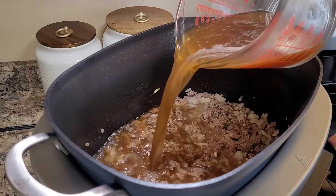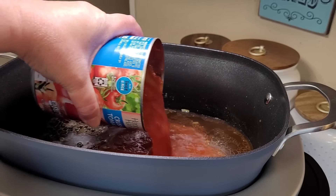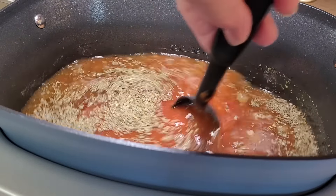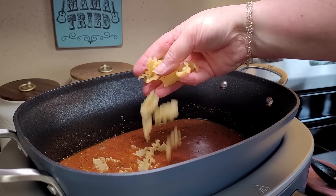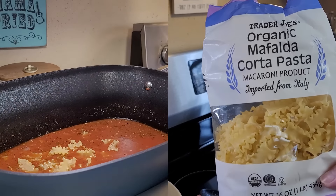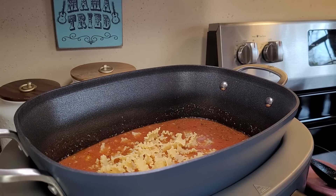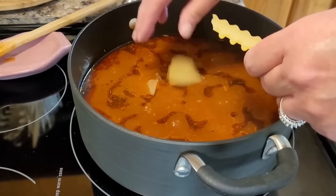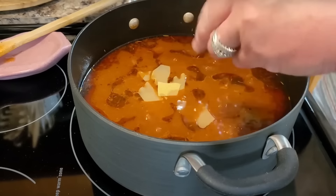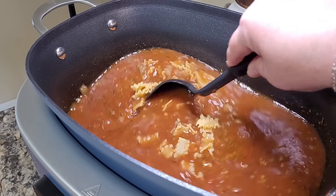Now that you have your seasoned meat, onions, and garlic in your crock pot, we're going to pour in six cups of low sodium beef broth. Add in your favorite 24 ounce jar of pasta sauce and a 28 ounce can of crushed tomatoes. Put in a nice generous tablespoon of Italian seasoning and give it an initial stir to get everything incorporated. Now we're going to add in eight ounces of uncooked lasagna noodles. I love these little muffalda noodles — I've searched every grocery store in my town but finally found them at Trader Joe's. If you can't find them, just break regular lasagna noodles into pieces — that's how I've made this soup for years on the stovetop and it works just fine.